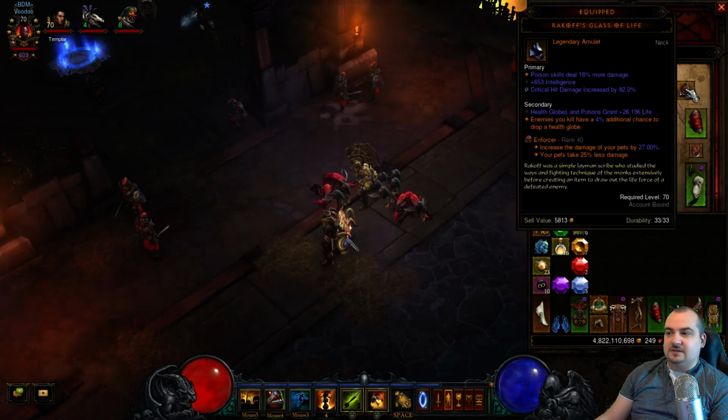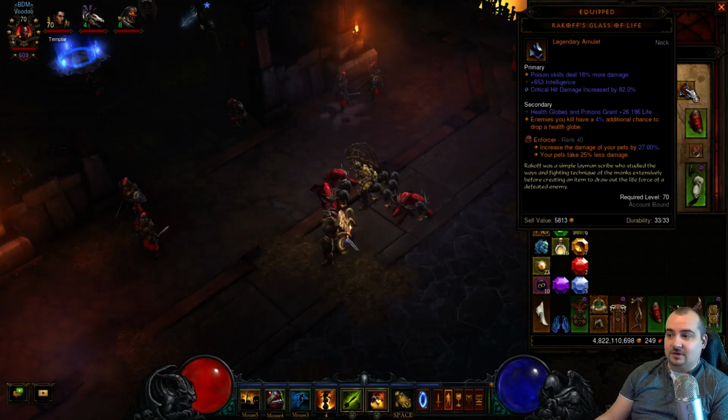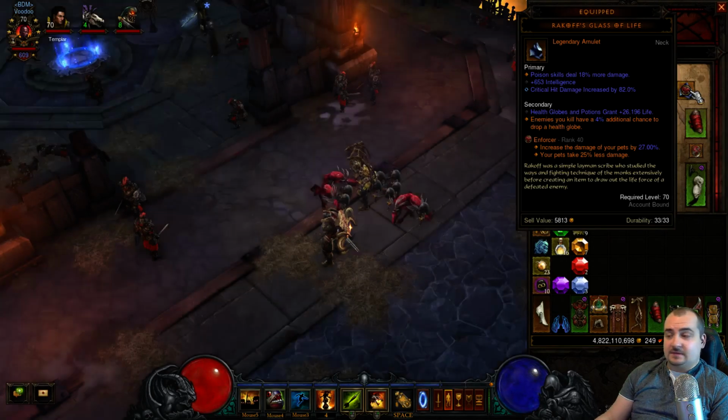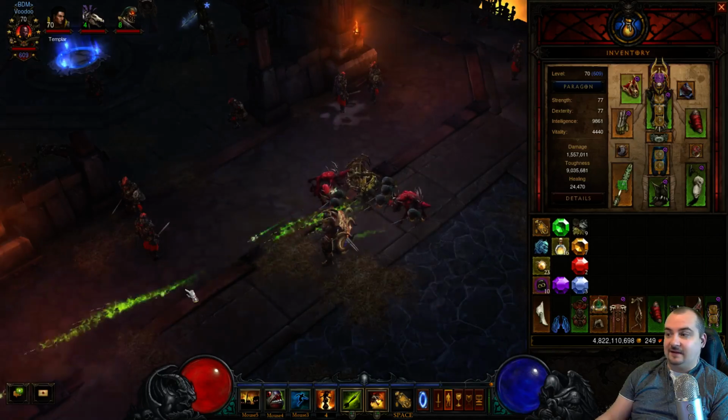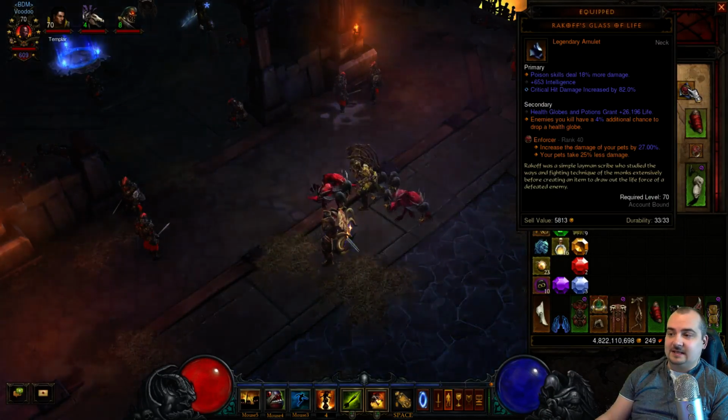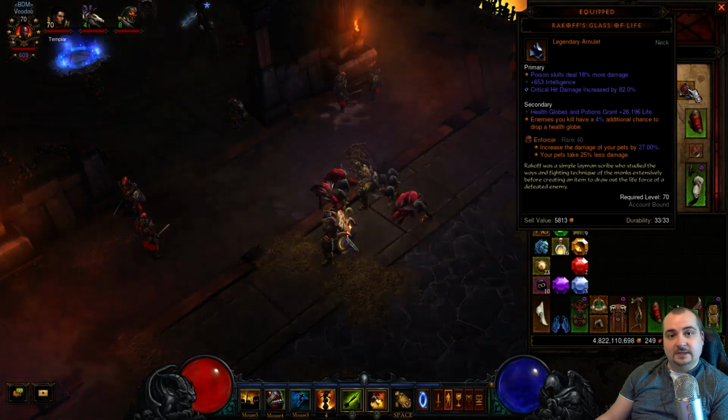For the amulet, I'm just using a standard poison amulet with CHD, Int, and of course a socket. And this one's just a Glass of Life. And I'm using the Enforcer gem, so all the pets increase their damage by 27%, so the darts will hit even harder. And the pets are more tanky as well, so 25% damage at level 25.